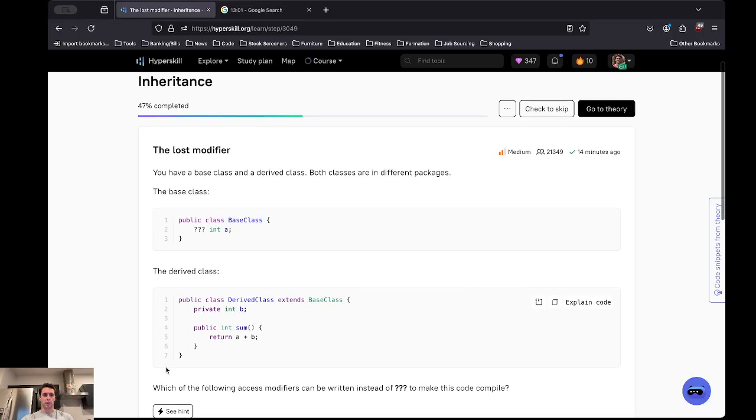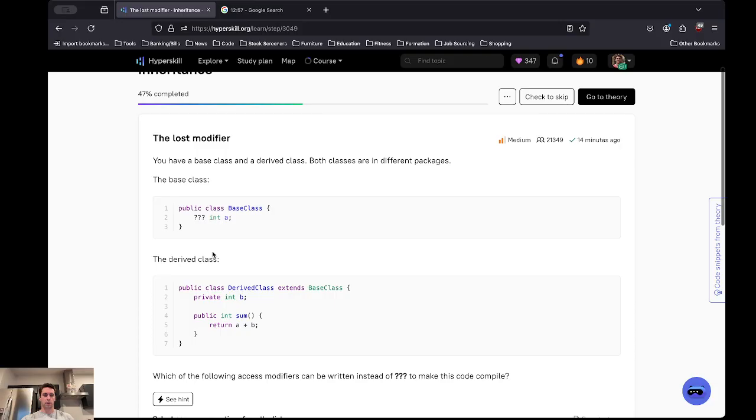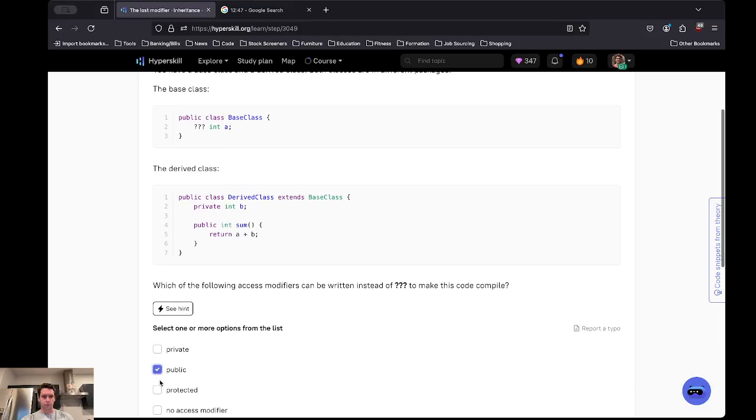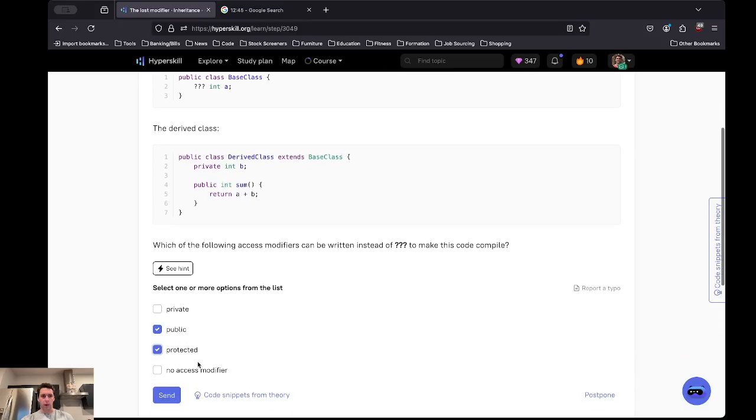The base class. Public class, base class. Int A. You could do protected or public. You can't do private though. This will break. What's A? I see. You don't have to do this? Interesting.